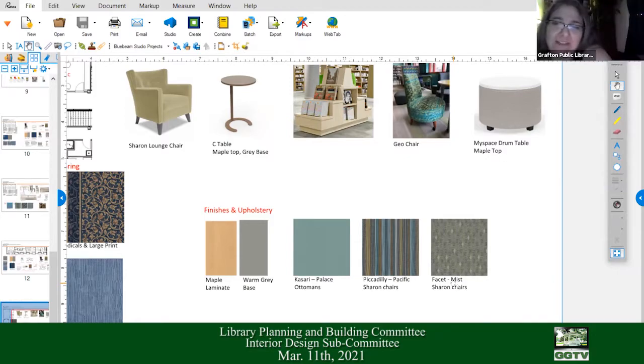red. Red's great. So Corey also said, don't be afraid of a big print. And the sample Sharon chair that she dropped off, I did hear feedback from staff. We really liked that print. It was kind of big embroidered flowers, but in a slightly darker hue than the upholstered background. And these are small prints that we're looking at.